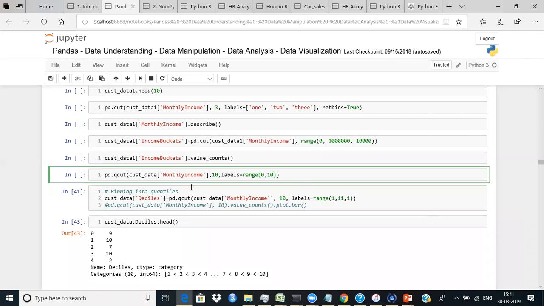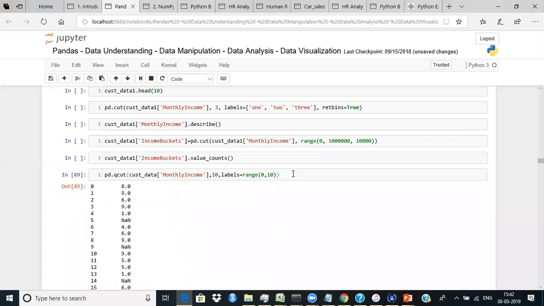So what I'm telling Python is create deciles, which means 10 bins, and name each bin with a number between 0 and 9. So the first bin gets the name 0, the second bin gets the name 1, the third bin gets the name 2, and so on. Instead of alphabetically naming them, I'm naming them by numbers. So if I run this, you will get a pandas series of 0 to 9. Make sense?